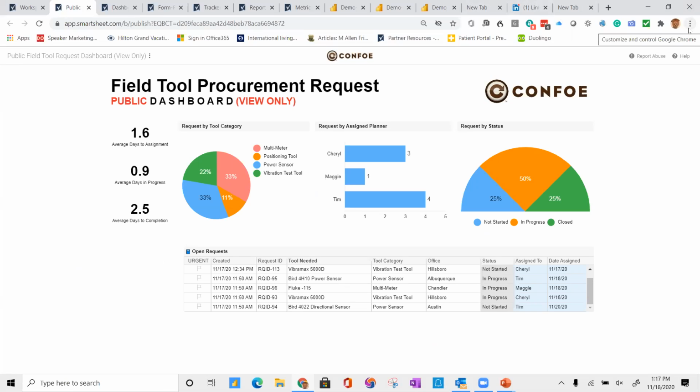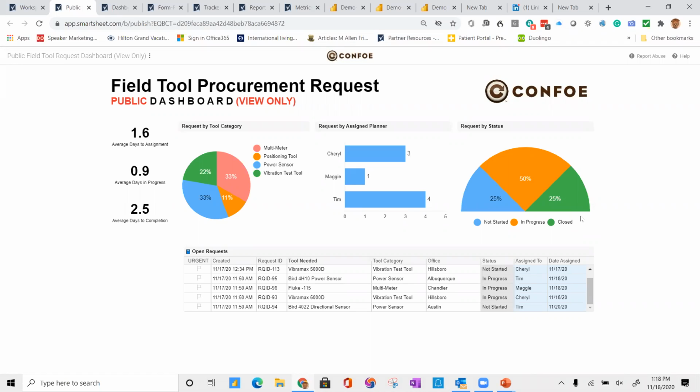I made a copy of the dashboard we're going to work with to make sure that I indicated that it was public and view only. But I can come in here as any user and navigate through, so I can go up and down on my open requests. Think of this as maybe you would have suppliers that you're working with and you want them to be able to see the status of something, and there's nothing confidential that you're worried about, they can just come take a look at it. Or vice versa, maybe there's a customer and you do a dashboard for them. So there's a lot of ways that you can take advantage of this.